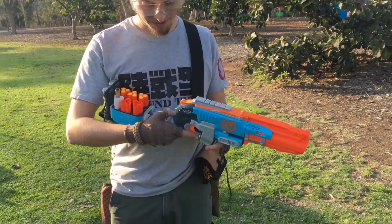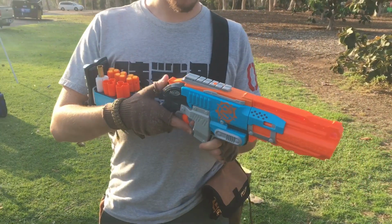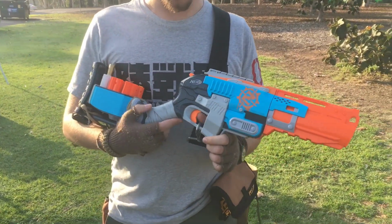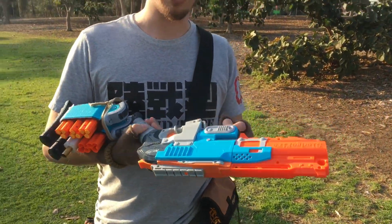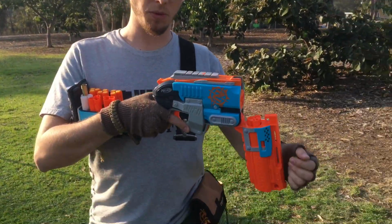Loadout. This is my modified Sledge Fire. Nothing crazy, just an AR removal and a 5 kilogram spring. A couple of little quality of life improvements to make it easier to prime with the heavier spring load.